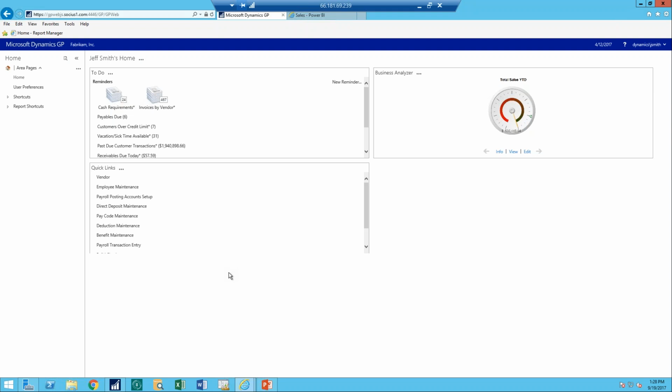We found that a number of our clients really find this to be very useful. And the other thing that's nice is that you can have a mixed environment. So you can have some that access via the web, maybe those self-service users, while others are using it more traditionally. So that's the web client.